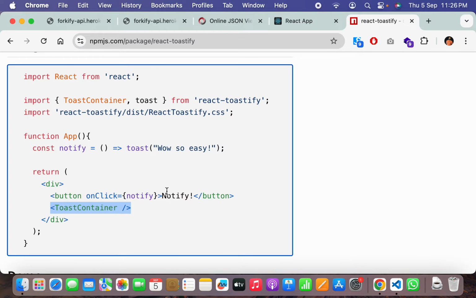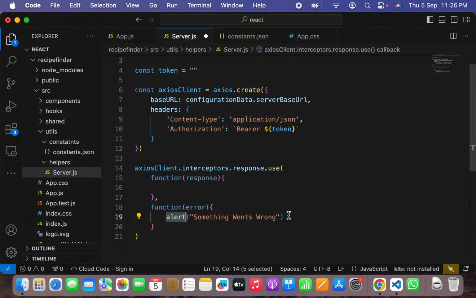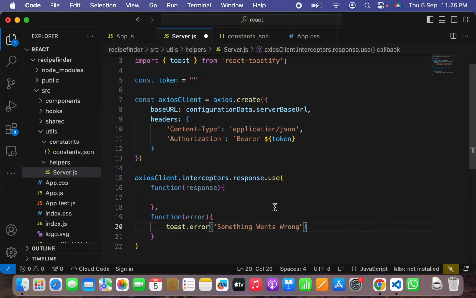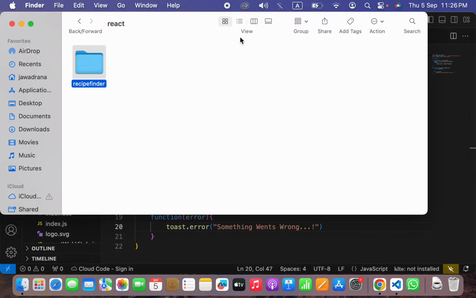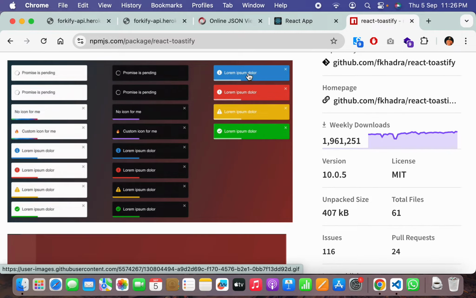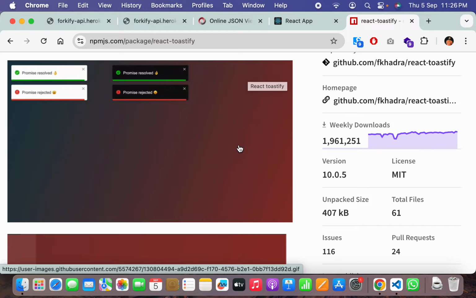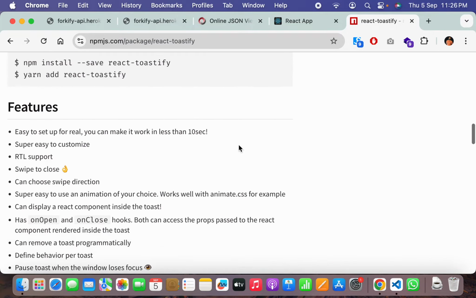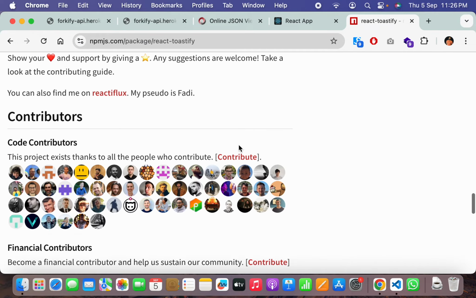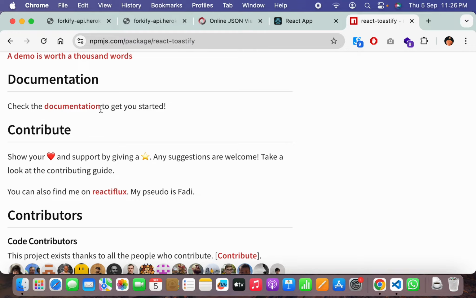And then in your server.js, instead of alert, you will use toast dot error, and it will show the error, something went wrong. You can see here how errors will appear. This second one is error, the first one is information, the third one is warning, and the last green one is success. You can set the position as well for all your React Toastify messages. You can go into the documentation and check it in detail.